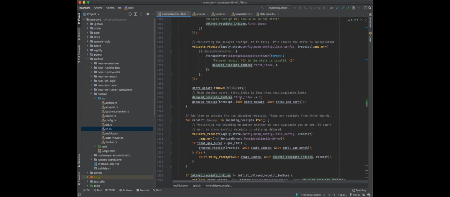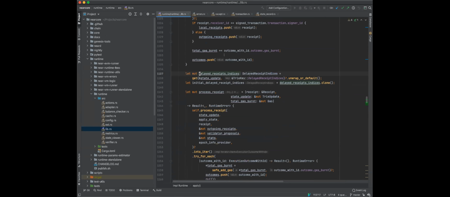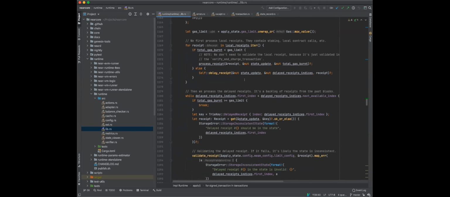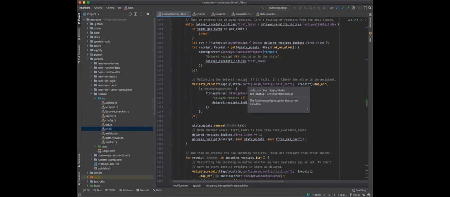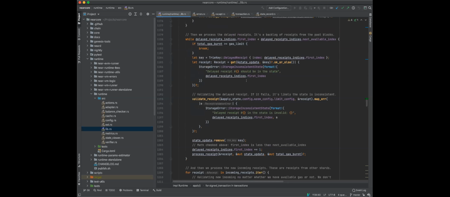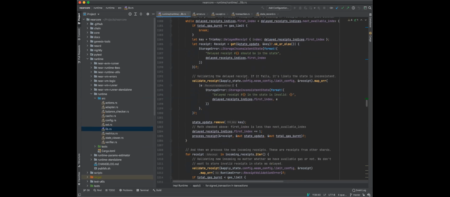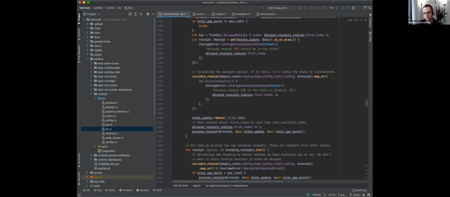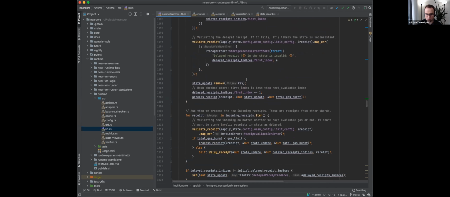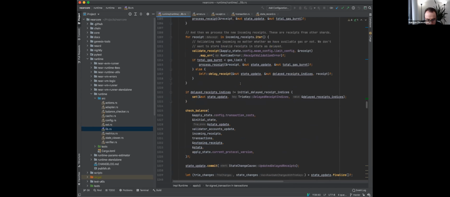Max, does it mean that the fresh transactions end up in the local receipts, and only then we are processing the delayed receipts? So this is like last come, first served. Yeah, so the local receipts have a priority over the delayed receipts. You try to process things that are local, then you try to process delayed receipts. I think then you try to process incoming receipts.